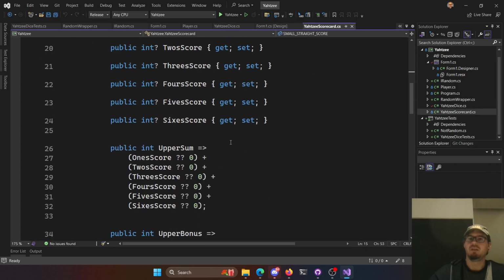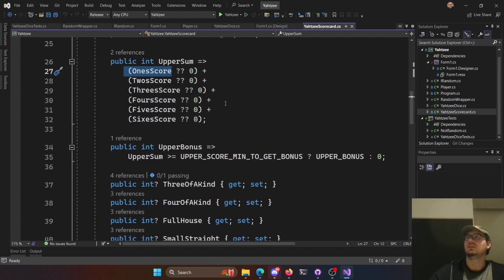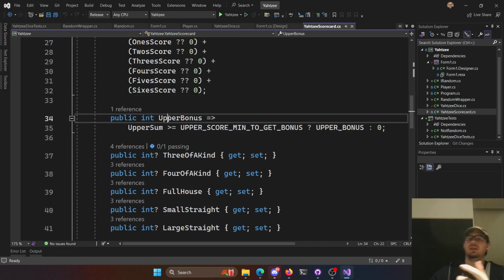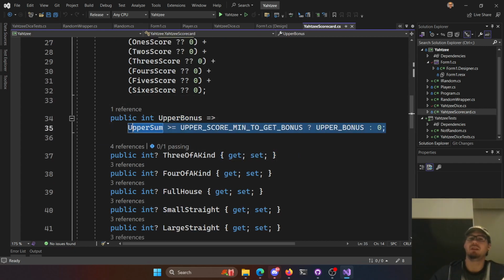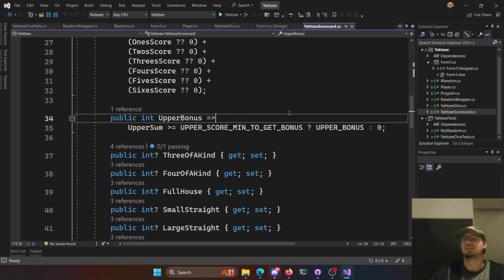Where was all of our scorecard, right? We said, hey, if it is null, give me 0, otherwise give me the value. We could have done it the longer way, but we get some shortcuts here with our syntax. We get some shortcuts with our tools here to give us a little bit of speed to make this faster for us, which is really fun. Like the upper bonus, we didn't have to write it in one line here. This comes out a little bit faster if you're doing it enough that you can do it in one line here, and it's cute.